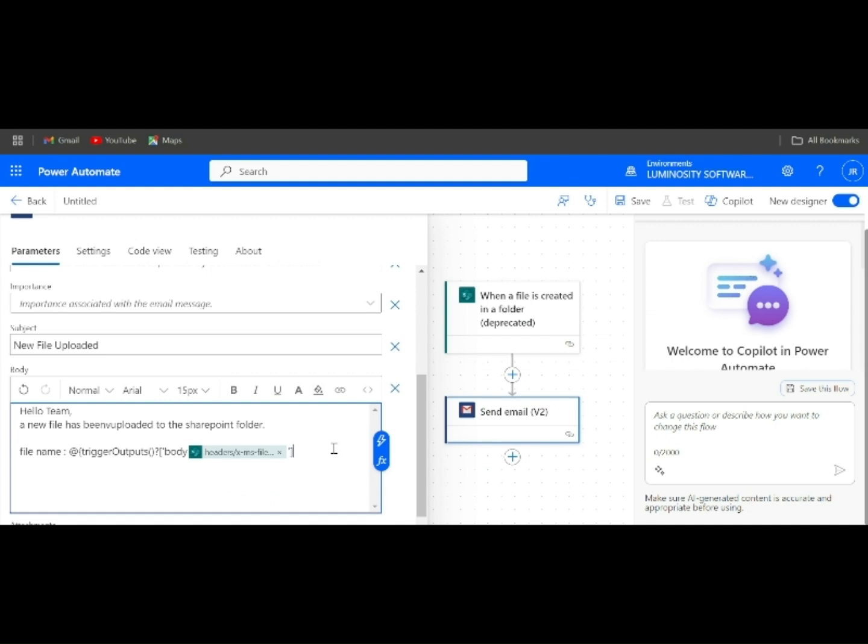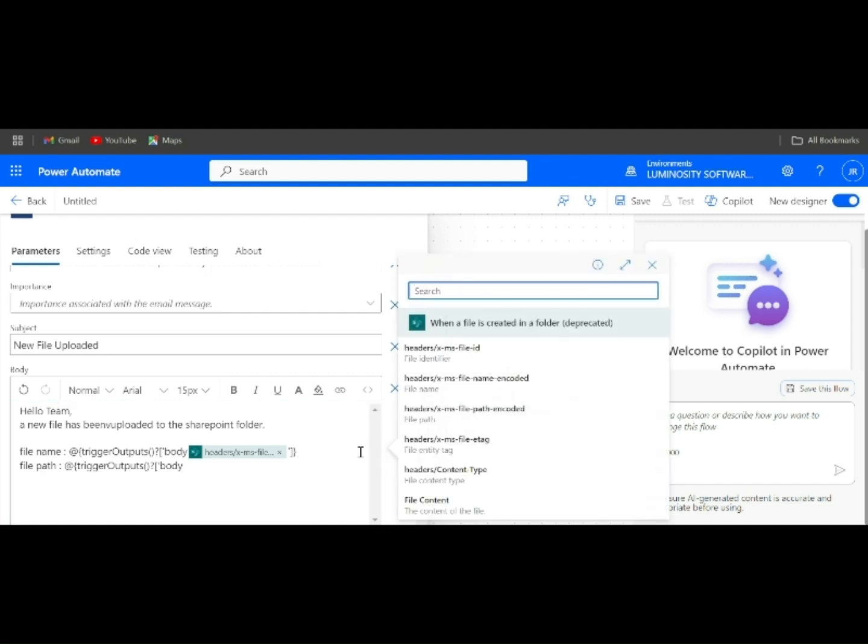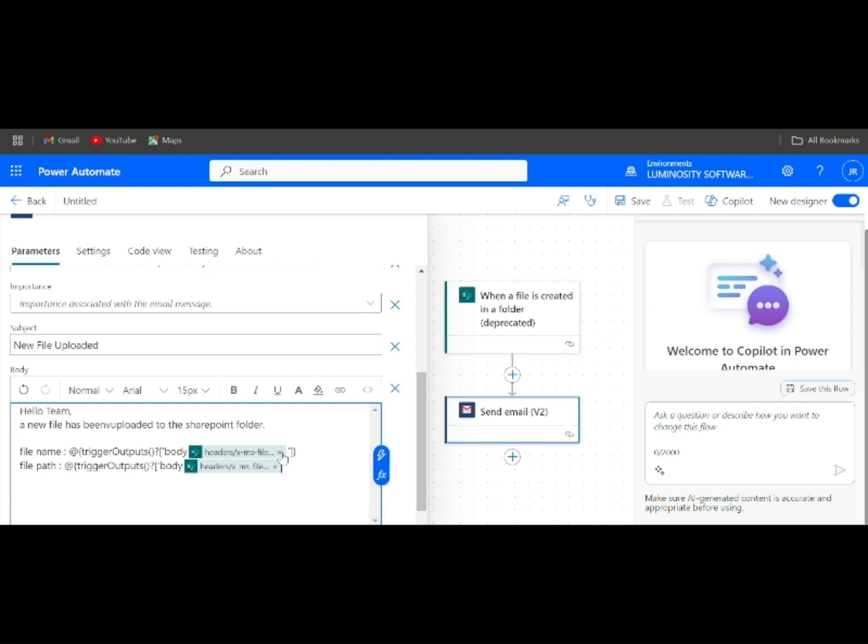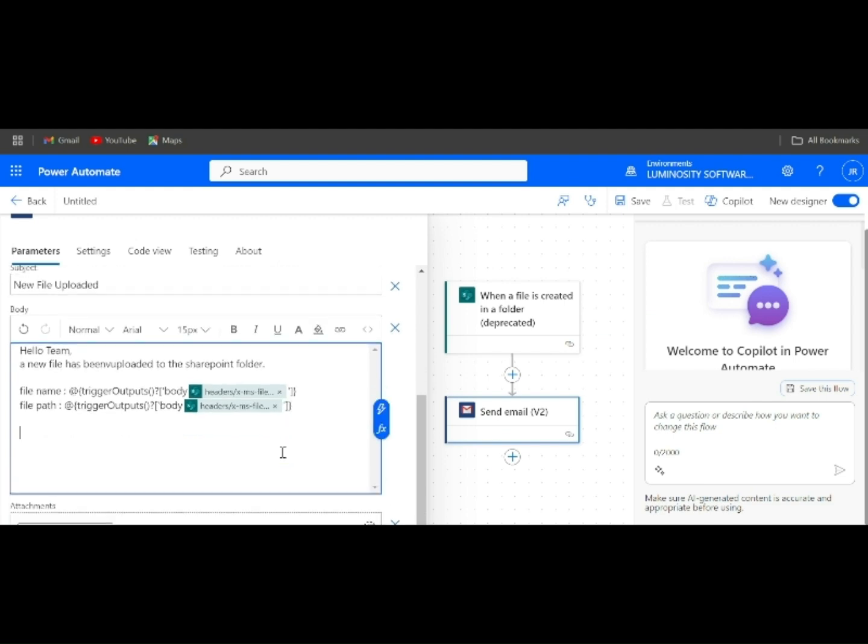We'll also add the file path in our mail so that it'll be easier for the team to access it. We'll use dynamic content here as well, and we'll choose file path, and yes, we'll also write please review it ASAP.